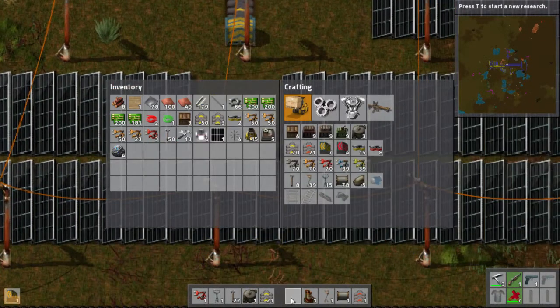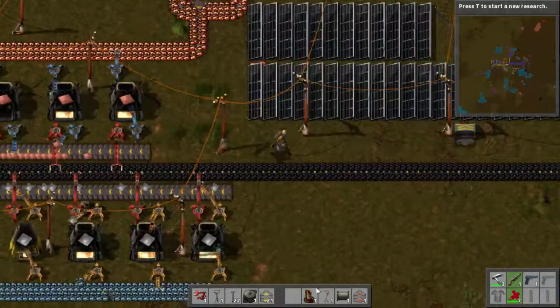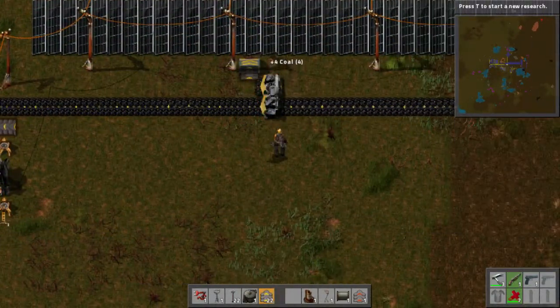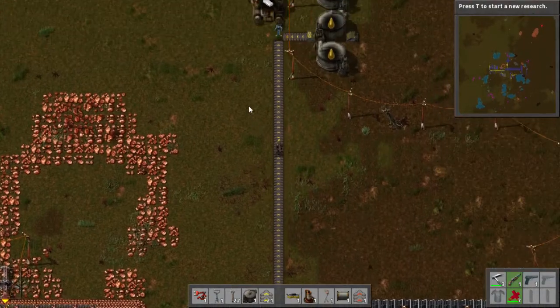Grab another underground belt. There we go. So that's our coal situation sorted. Grab a splitter. Split it off. Send it north. Bada bing, bada boom. Bob's your uncle. Freddy's your aunt.